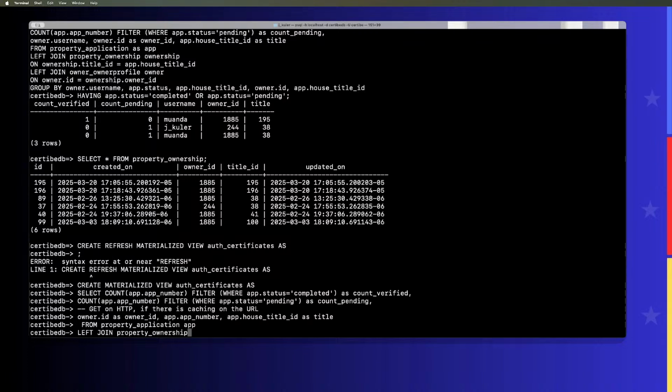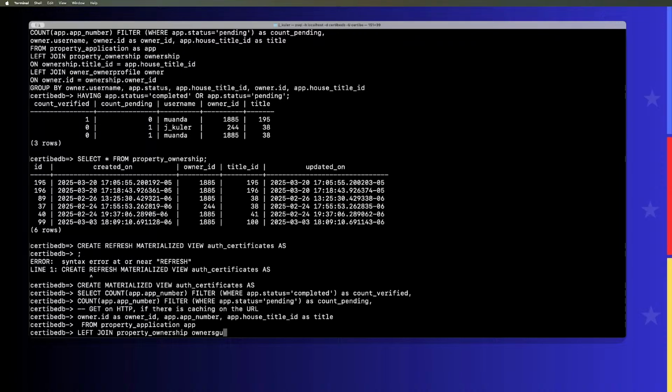It's not the one you are starting with. As I'm using the left join in this instance, the left I'm starting from is our application, right? It's not the one we are passing, the ownership.